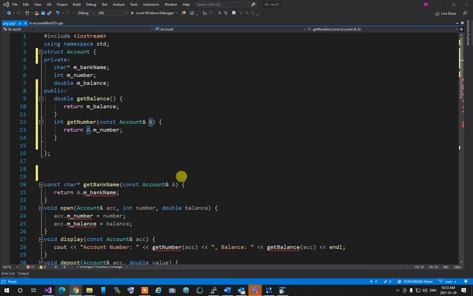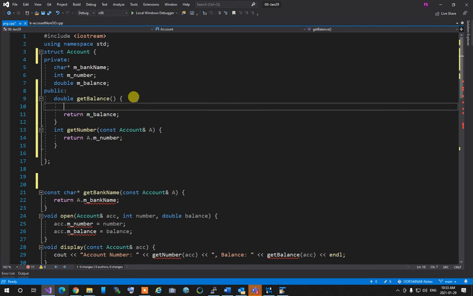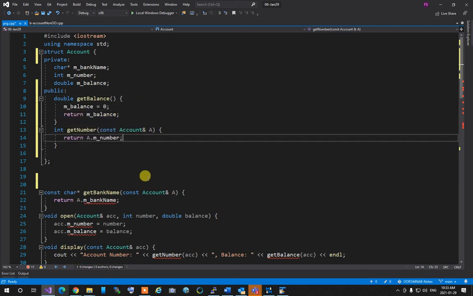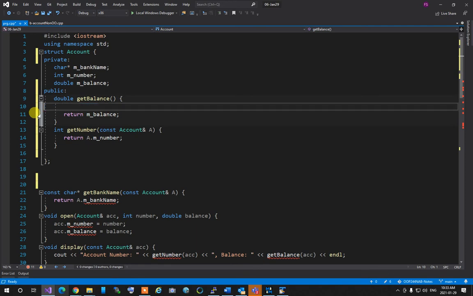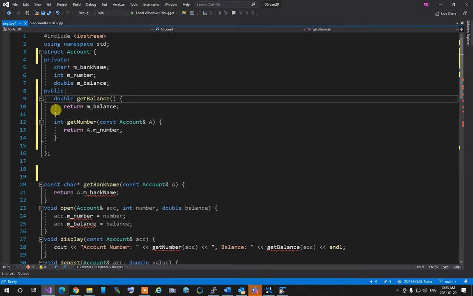Perfect. Now that we are okay with this, how can I bring this constant? Because I removed the constant from here, I can now change the balance over here. I can say balance is equal to zero. It's one of its properties. And I'm going to put something here, change it. It says get balance, not change balance. What the devil is that? I don't want this. How can I enforce this const so a member variable, a member function, a method cannot change its owner if the logic dictates that?